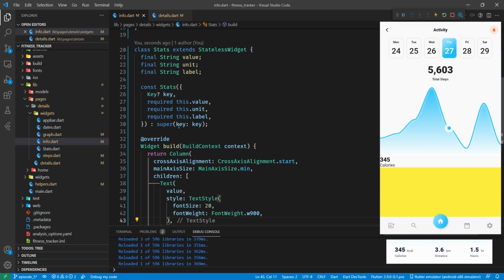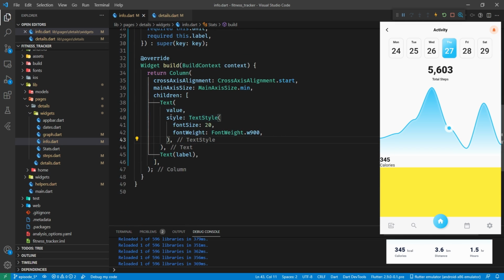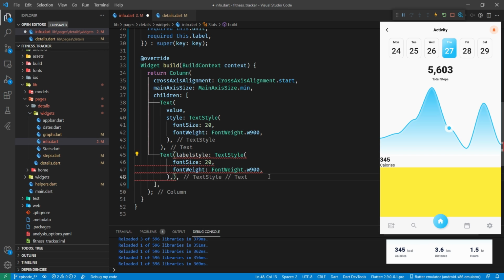Yep, that looks about right. And I'm just going to copy that whole style and paste it after the label with the comma, and we're going to change this to a font size of 10 and a font weight of 500.